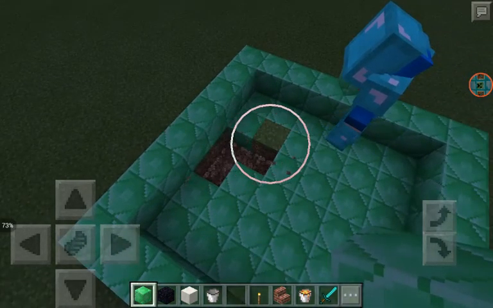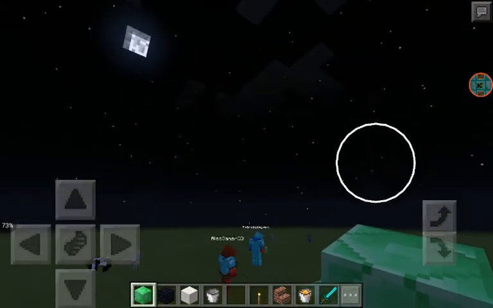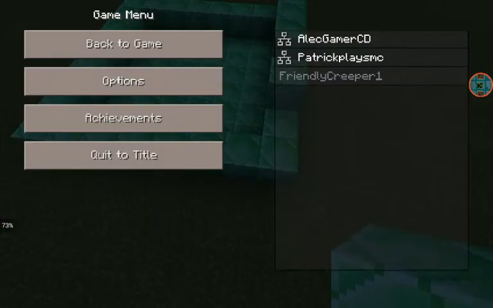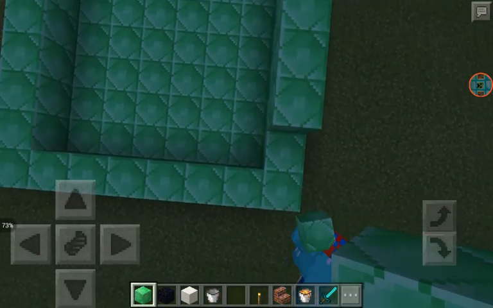Oh, guys, like my normal Pocket Edition videos, I have the mini-map on my top right corner, but somehow it doesn't work this time. You guys notice that there are skeletons and zombies everywhere? Yeah, I think you should shut off the difficulty. Okay, I'll make it peaceful. Can you help us? No, do not make it peaceful.